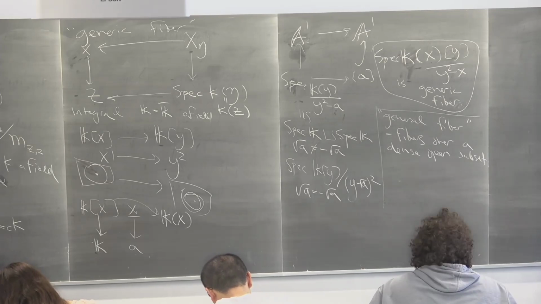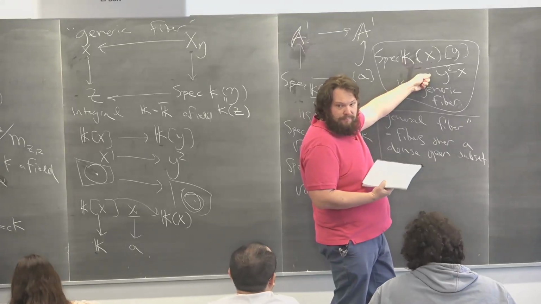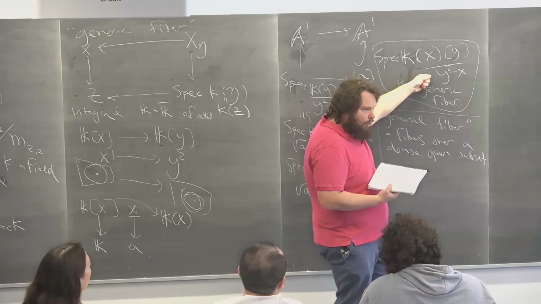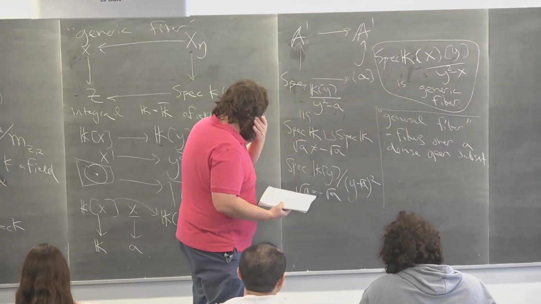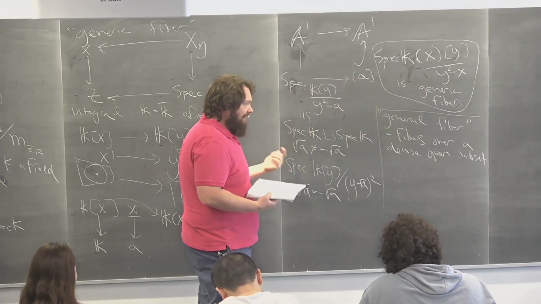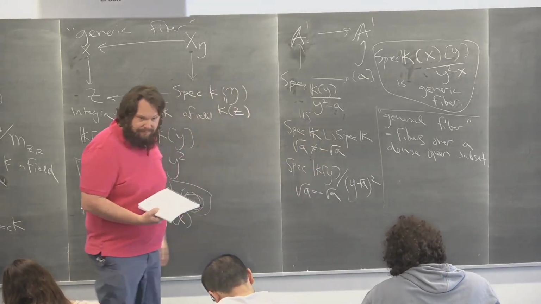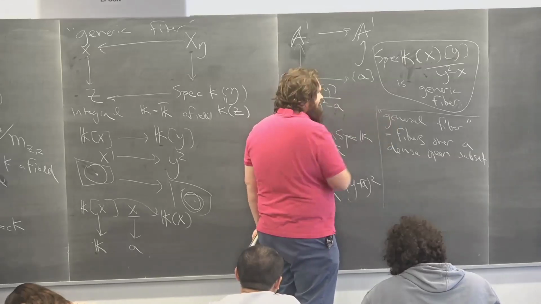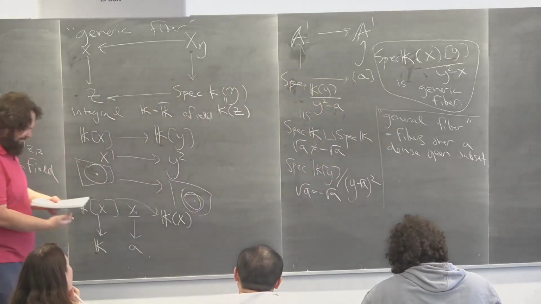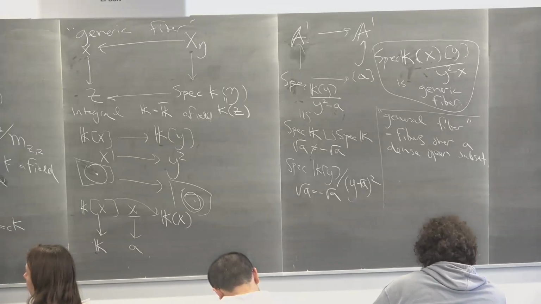And that means something subtly different from saying the generic fiber of this map is connected. And actually, you see this here. This is a connected scheme, right? It only has one point. As a topological space, it's connected, right? But if I look at the fiber over a generic point, at least if my characteristic isn't 2, that fiber isn't connected. There are two things in it. So I would say the generic fiber is connected. The general fiber is not. All right. Any questions?